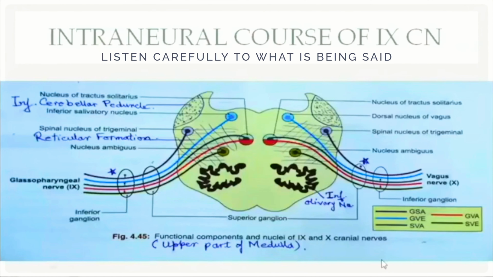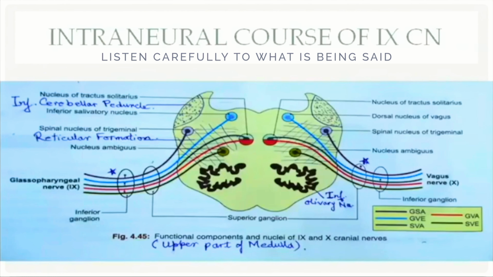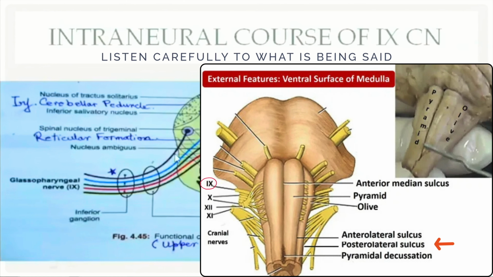So remember, now this sulcus here between the olives and the inferior cerebellar peduncle, if you continue to trace it down, then you will find the sulcus which is posterolaterally located, and from this sulcus you will find three nerves emerging, and those are the 9th, 10th, and 11th cranial nerves from the medulla. So if you keep comparing with the spinal cord, that's why we're teaching neuroanatomy from down to above, caudal to rostral. So this will emerge here from the posterolateral sulcus of the brainstem above the vagus.